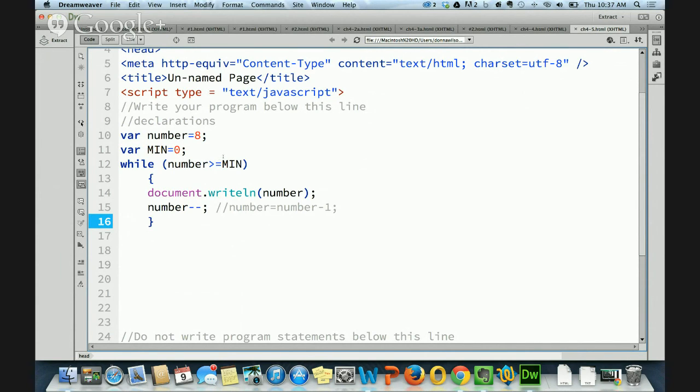Right, it's not a definite loop, right? Because it's not telling me in the beginning how many iterations of the loop that I'm going to go through. Like this one, I knew I was going to go through it 8 times, 0 through 8. That's actually 9 times, isn't it? So I was going to go through it 9 times. But now I don't know. It's up to the user how many times I'm going to go through the loop.